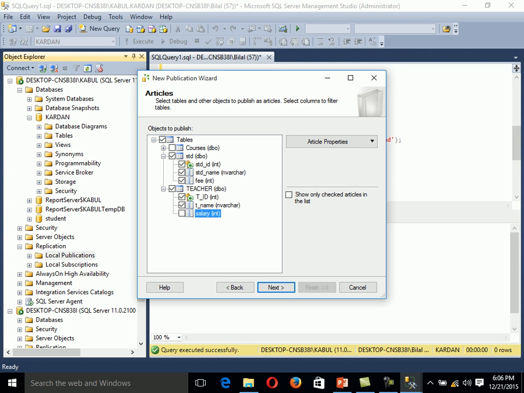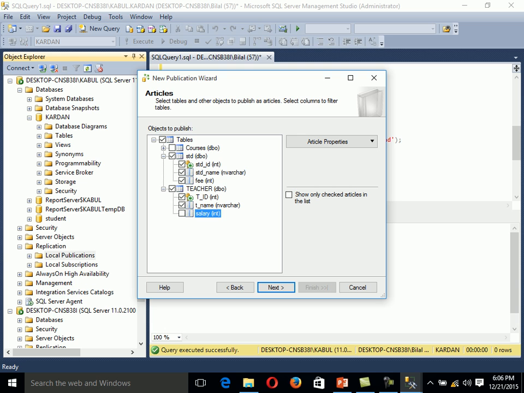So here we are taking the teacher ID and teacher names, and the complete student table. But from the Cardano database we are not taking the course tables for replication. We are taking the copy of the data of the student as well as teacher, not the course table.